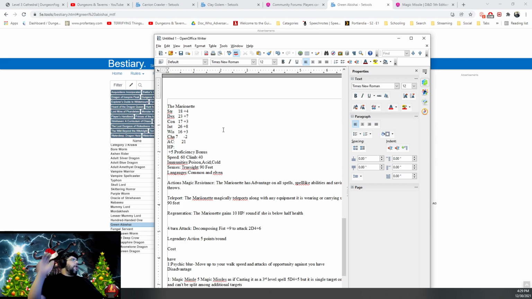All right, and then oh, age 307. Race gnome. Height 3'2". Weight 51.